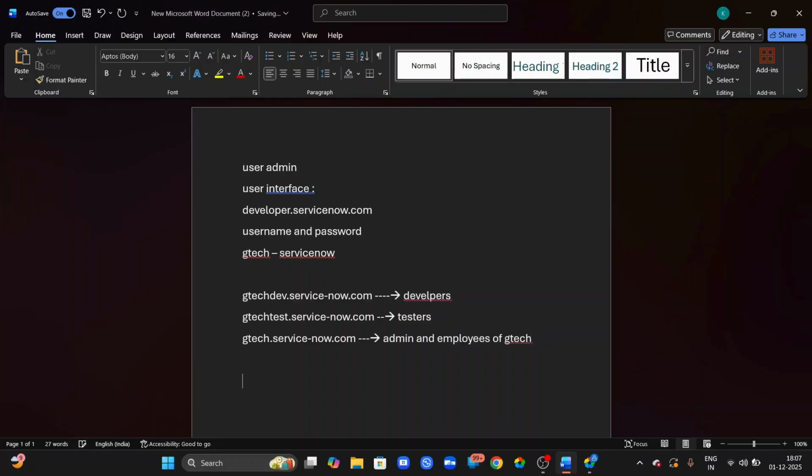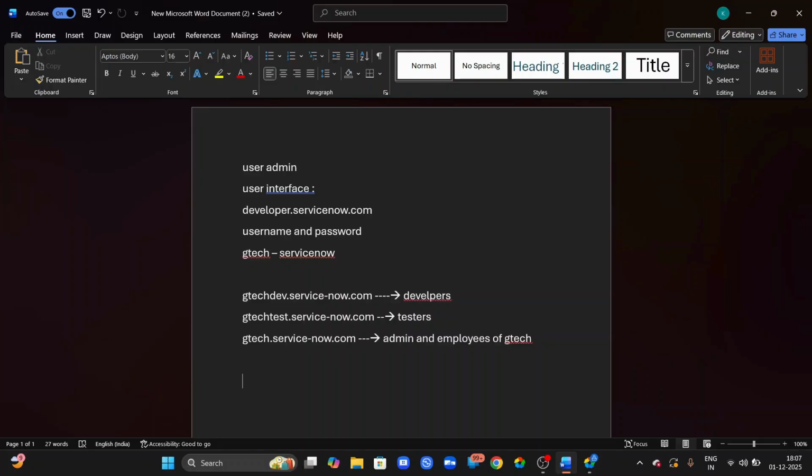Okay, so let's try to understand. If you are a user of ServiceNow, you are called a ServiceNow user. Whoever uses ServiceNow is called a ServiceNow user. Let's say if you are using Salesforce in your organization, you are a Salesforce user. If you are using Power BI, then you are a Power BI user.